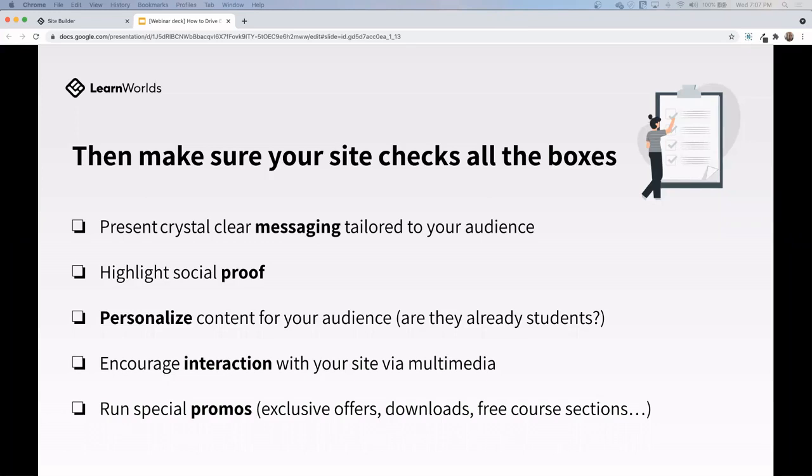Things like testimonials, reviews, things that are going to prove that your courses are legit. Personalized content for your audience. Are they already students? Have you changed the content based on your audience? So those who are not students and those who are students. Encourage interaction with your site via multimedia, and run special promos such as promotional offers, downloads, free courses, etc.